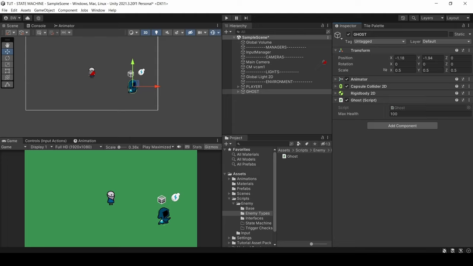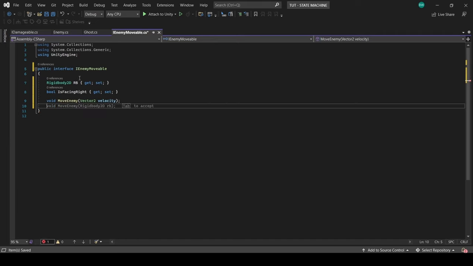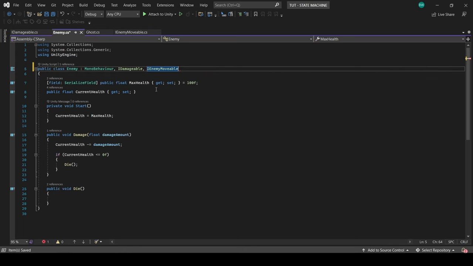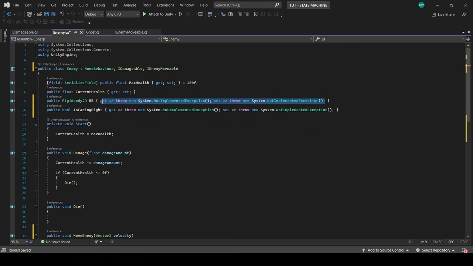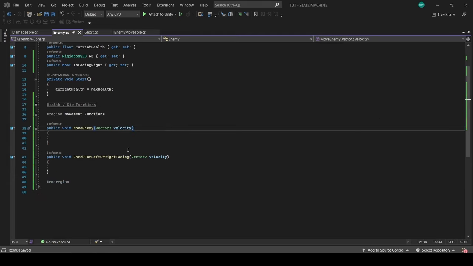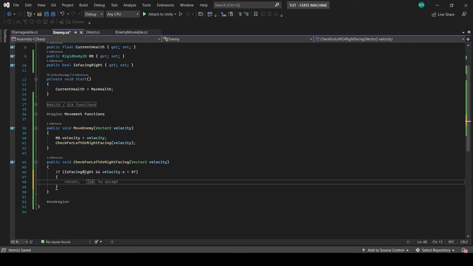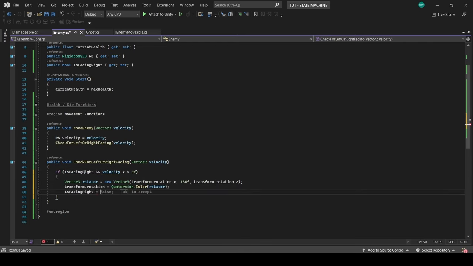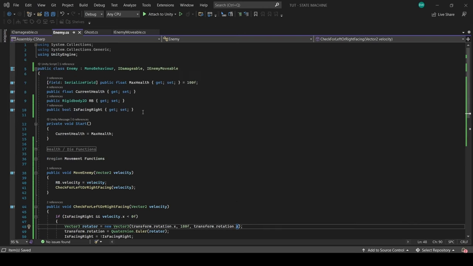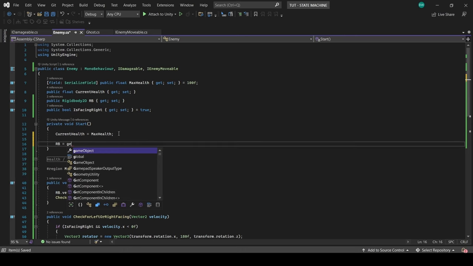Now let's give our enemy the ability to move around. So let's open up iEnemyMovable and add these two variables and these two methods. Now, back in our enemy base class, we're also going to add the iEnemyMovable interface and implement those. This is a simple top-down game, so I'm just going to make the rigid body velocity equal the velocity we pass in and check if the enemy should face the opposite direction, which this code will handle by rotating the y-axis by 180 degrees if necessary. Let's also make sure our isFacingRight bool is initializing to true, since my enemy is in fact facing right by default. And let's not forget to grab a reference to our rigid body.